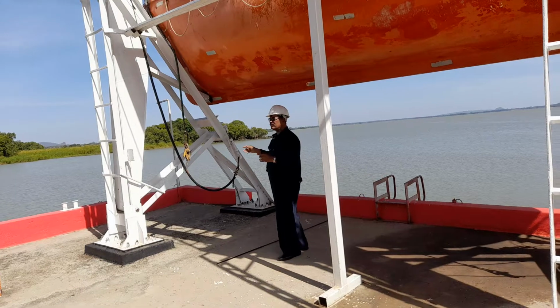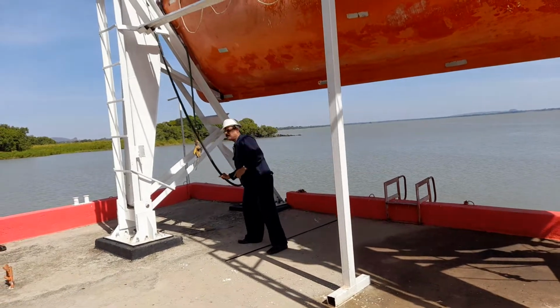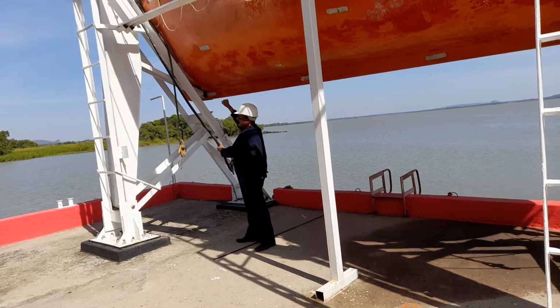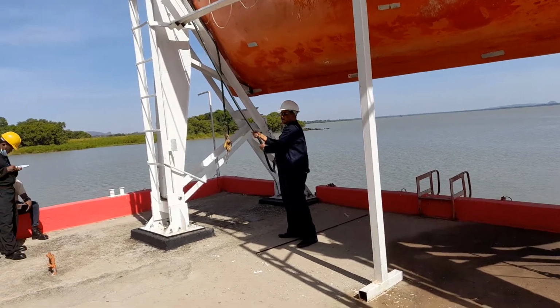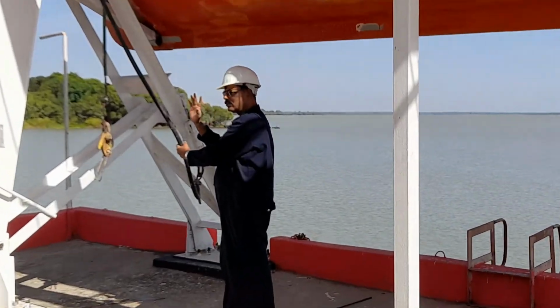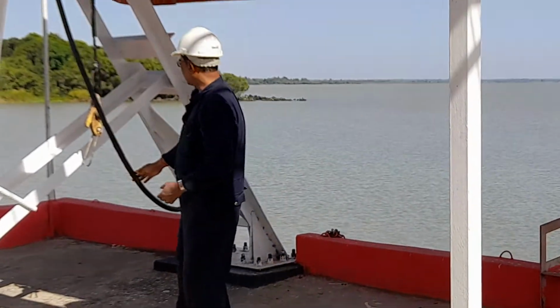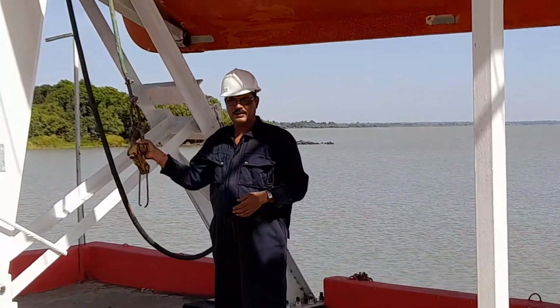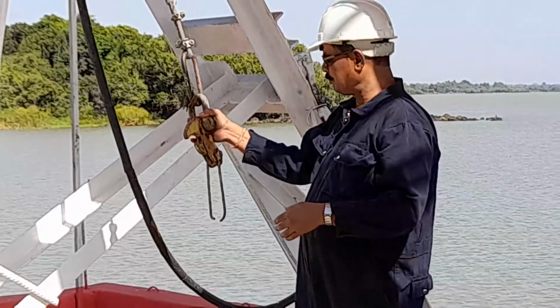To prevent that, this grip is there, holding the boat firmly against this davit, so that with the rolling and pitching, the boat will not swing. Understood? This is the gripes, and thereafter this is known as the tricing pendant. This is the tricing pendant.